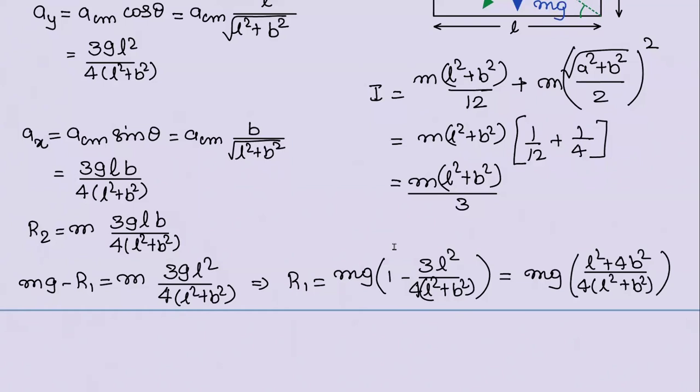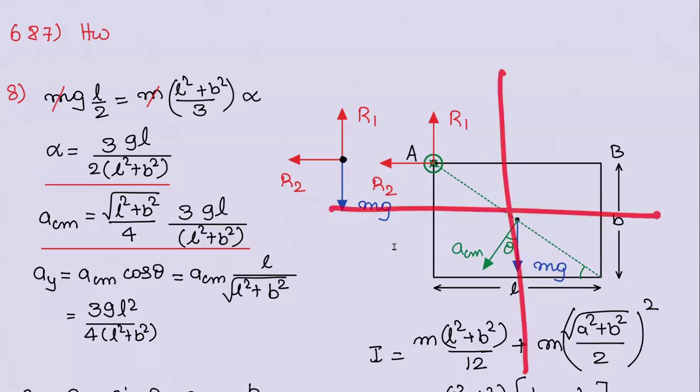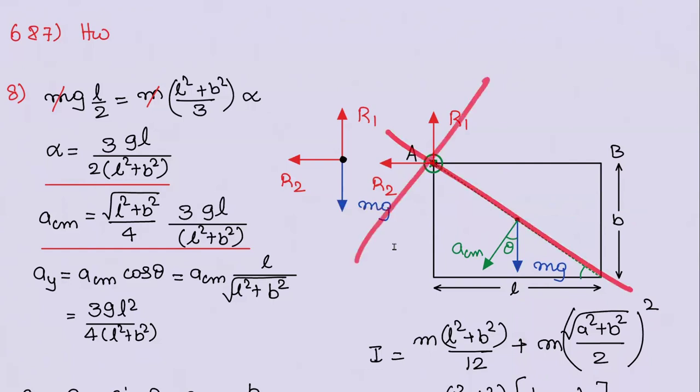See the line of how we went through. What we are doing here: to find the hinge reaction when there is alpha, we used the axis at the hinge and we found alpha. From alpha, we found ACM. Once we got ACM, we resolved it into mutually perpendicular components. Net force is equal to mass into acceleration along the y-axis, and along the x-axis. Sir, can't we take these two axes? 100% we can take. Then I recommend to take the hinge reaction like this. Both ways, you will get the same resultant hinge reaction. That's all for today. Thank you.